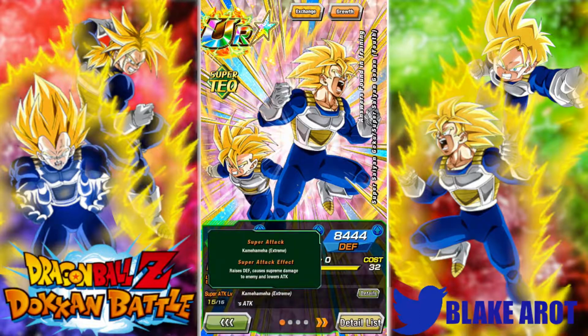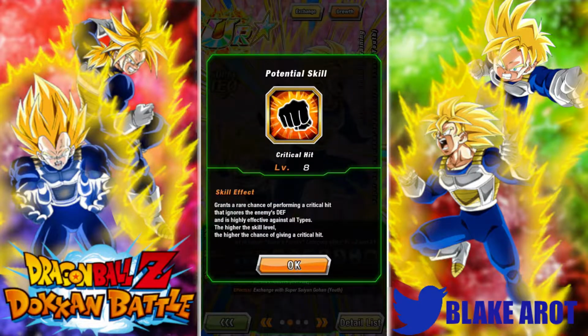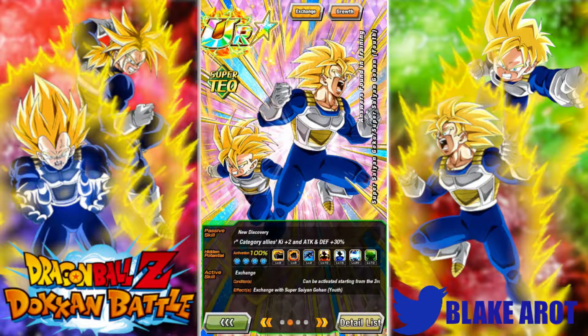Now, on their super attack, they do two different things, and both of them are super good for their defense. They raise defense and cause supreme damage, as well as they lower attack. So the lowering attack and raising defense are both extremely good for their defense. They have attack and defense plus 50%, and then they give Goku's family category allies 2 ki and 30% stats, which they also give to themselves, by the way. Looking back, I wish I would have given them more additional, like exclusively additional, but I didn't really think about it when I was first building them. Who knows, I might farm another copy and do the EZA again. I probably won't, just to get different splits, but you could do that. That is something to think about.